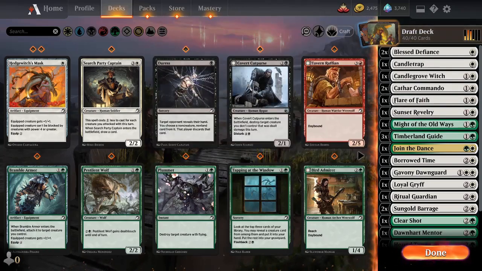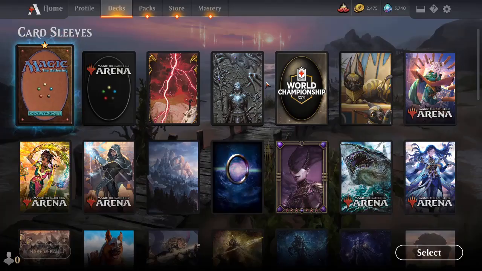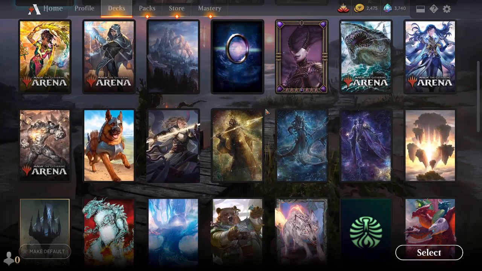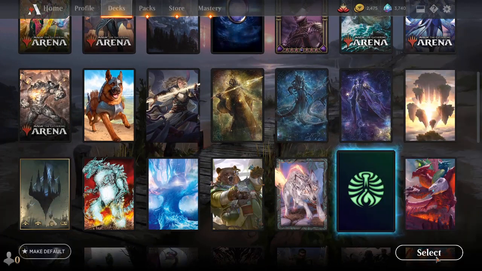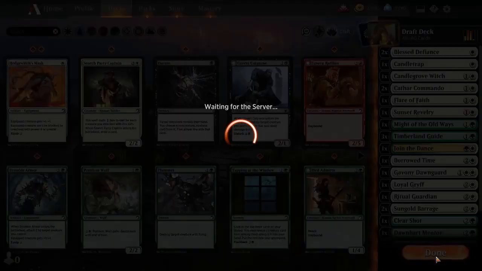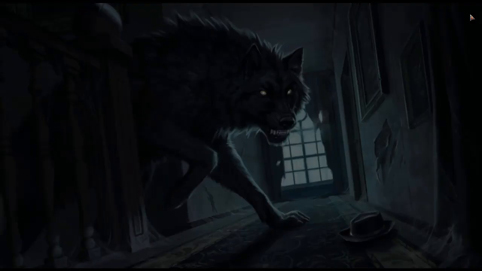All right, like this. Do we have some BBs? Green, green, white. I'll run this for now. And we'll see if we can get anywhere with this deck.